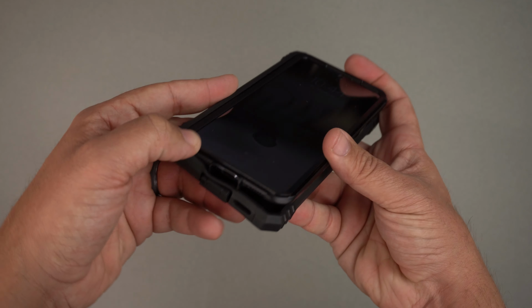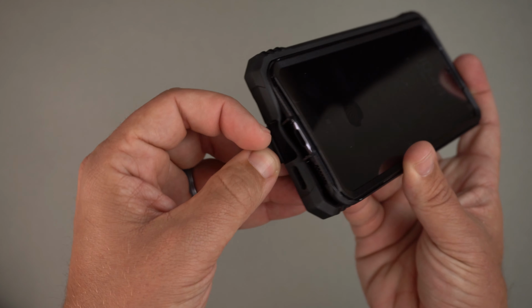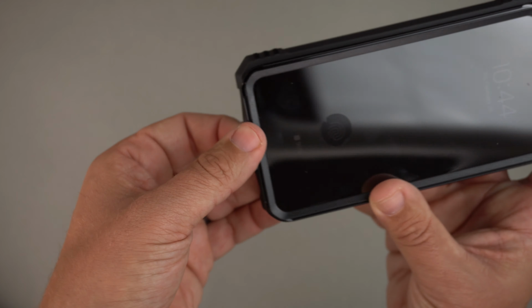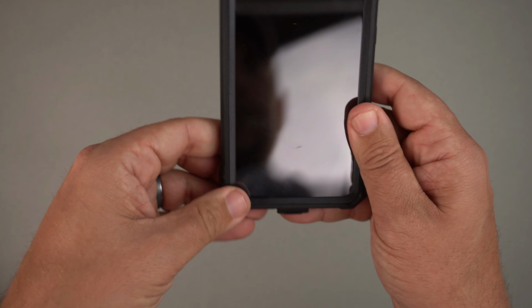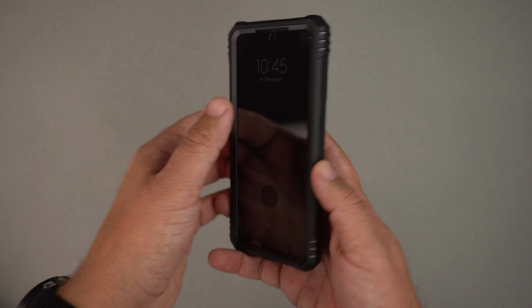And so like all my other videos, I talk about making sure that the port flap is not obstructing or messing up anything down here at the bottom when you're installing the actual phone in the case itself. So you're just going to click it all in, push it in, and it's going to be really nice and snug there. And let me go ahead and do a little quick wipe down here. Okay, and there we go.